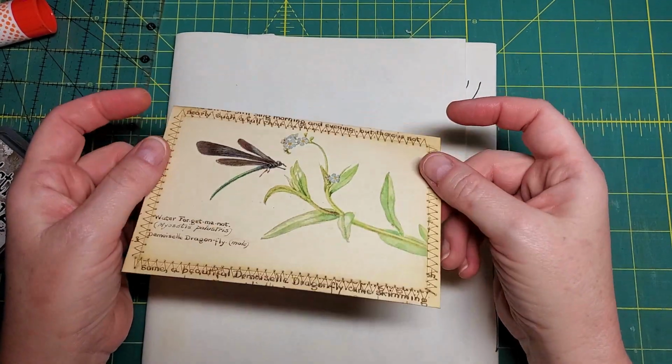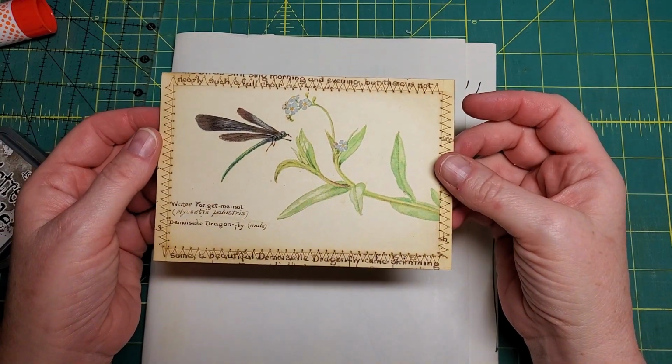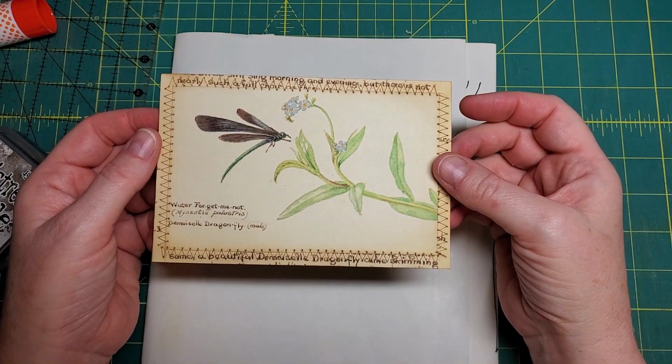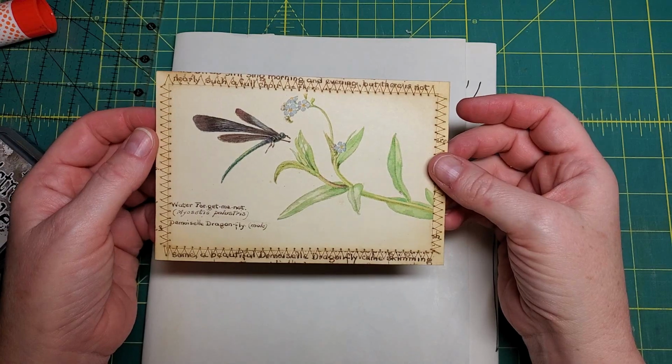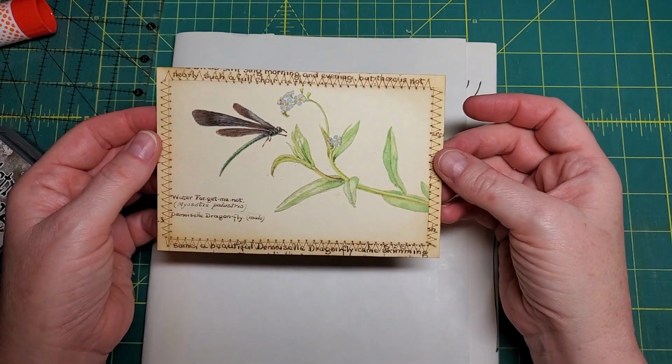So that is part 3 of a summer country diary, using Edith Holden pages from Country Diary of an Edwardian Lady.